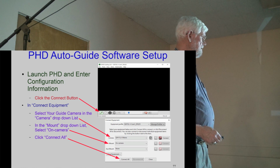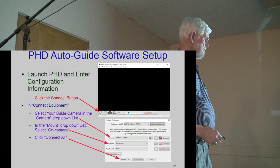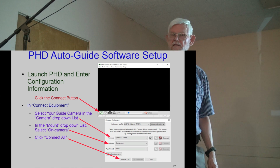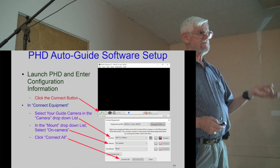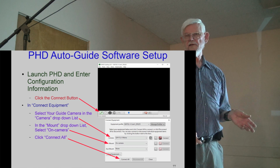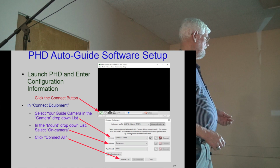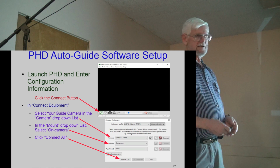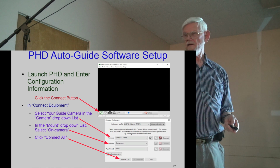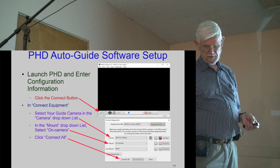The second thing you need to consider is this thing called the mount. You'll get this pull-down list and you'll hit on camera. If it isn't on camera, then there's this complicated interface through ASCOM. It can be done. I recommend not doing that for the first time you go out doing this stuff. Then you click connect all, and there's a short delay, and if everything connects correctly and you have the right drivers and everything, it'll connect up and it'll be set.